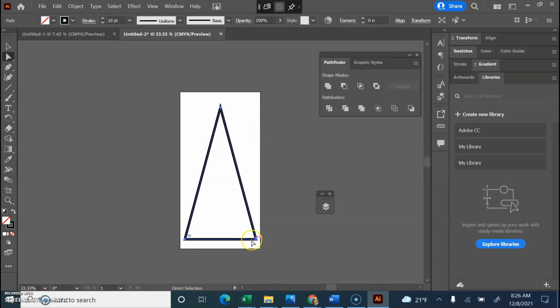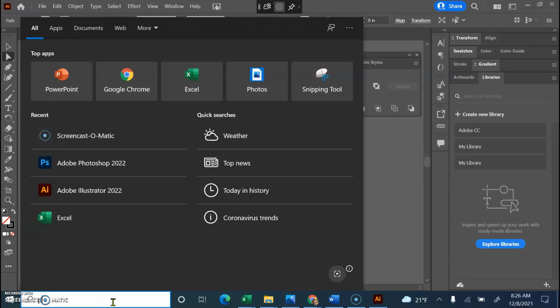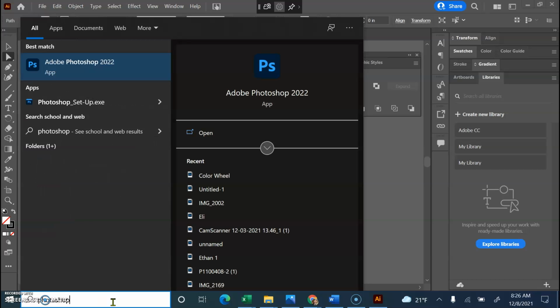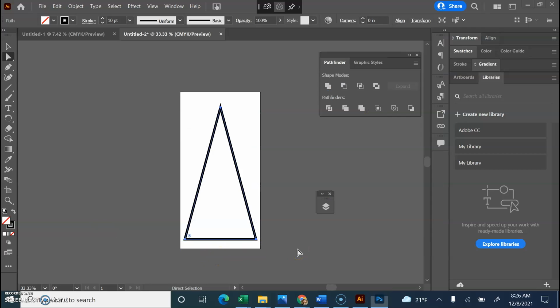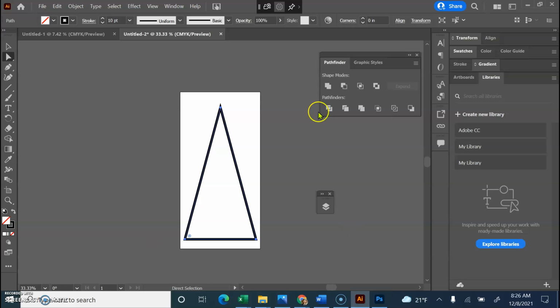Now we're going to be using this to create 12 more pieces so they go together in a circle. I'm just going to show you how this is going to work real quick in Photoshop, just so you have an idea of where we're heading. So your goal for today is to create that triangle. There we go. Photoshop is working on getting itself up. So I'm going to go back to Illustrator. I'm going to hit Control A and then Control C to copy.